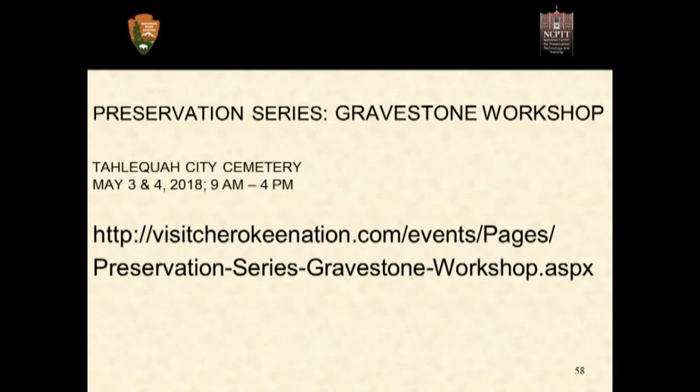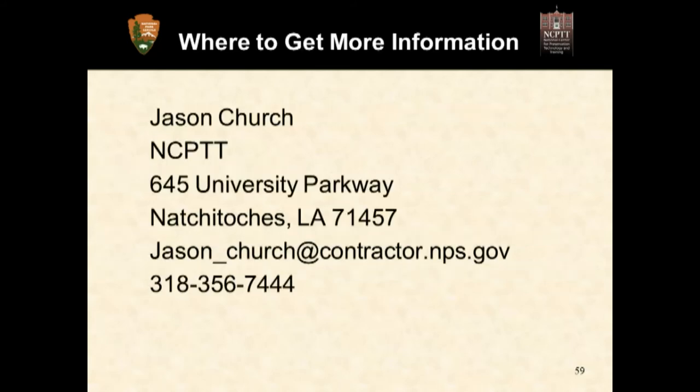And his is a lot more, it's a two-day one. Yeah. And I know you do this as well. We decided not to put everybody to work like Jonathan and their team sometimes, but he brings out the tripods, they move these big monuments around in the cemetery. So his is definitely for people who are going to be doing more work. But yeah, if you're really into it, I definitely recommend it.